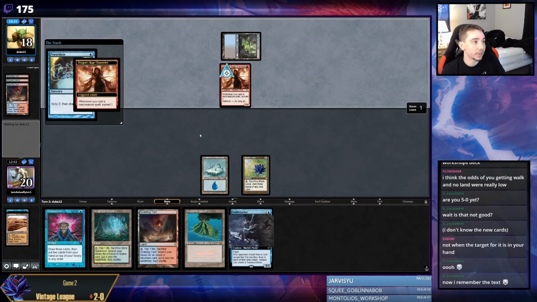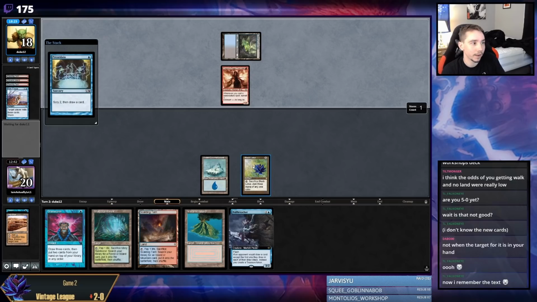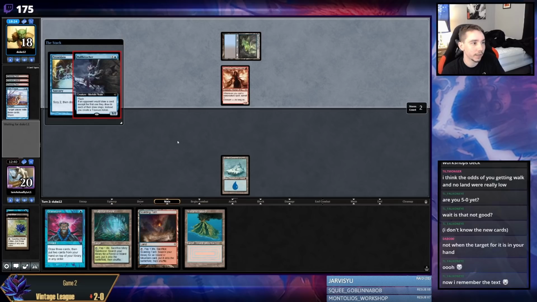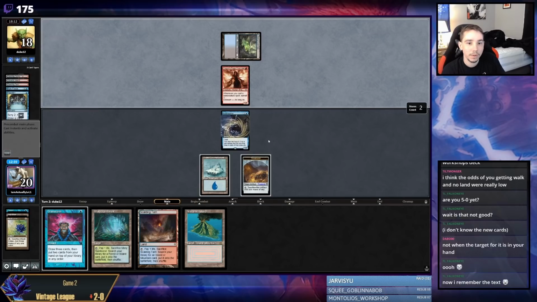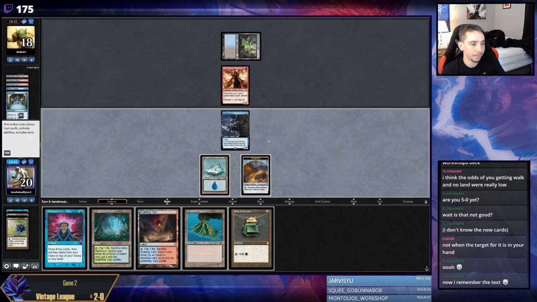I would love a treasure here. I don't have high hopes for this treasure, but what do you say? You're tapped out. You can't Daze me. Treasures? You love to see it. They bottom too. All right, I don't think I'm supposed to brainstorm now because I know that I'm drawing like an emerald.